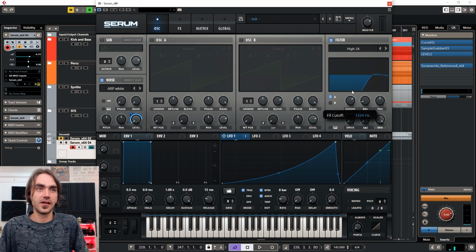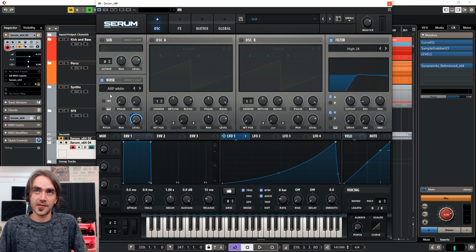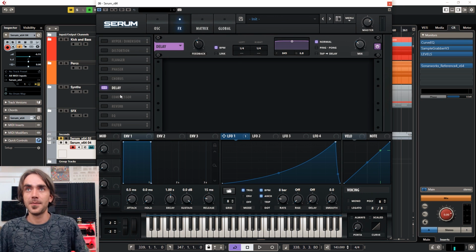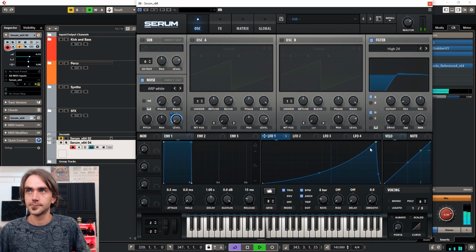So now we can either create an LFO to sweep it, or we can just leave it at a static volume. Especially when using white noise, because it's a full frequency sound, I generally end up cutting out the low frequencies anyway, so why not do it in the actual sample itself using a filter or something like that. Let's put on some effects, maybe a bit of delay and reverb.